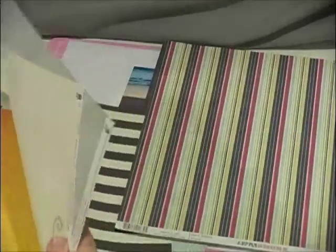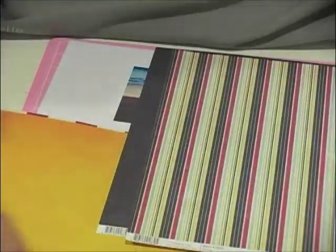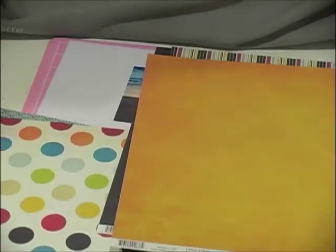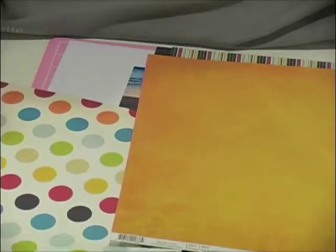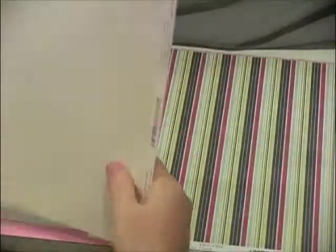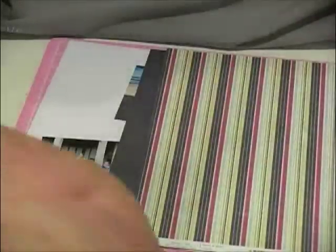So right now I'm looking at the striped paper, which was Fancy Pants Down by the Shore dock paper, and then that yellow paper also by Fancy Pants from the Down by the Shore collection. I believe that's the stripes paper. Or no, I'm sorry, that's the strips paper, not stripes. I'm sorry, I can't read my writing.